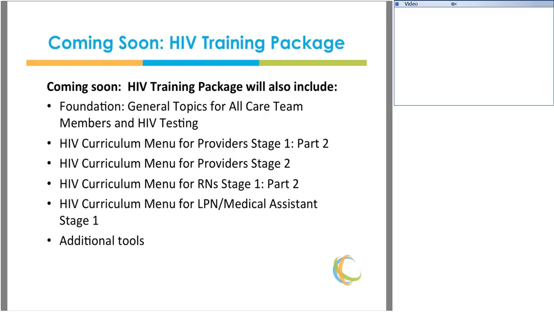The training package and curriculum menus are dynamic. Additional curriculum menus will be available by early 2012. This should allow your care team adequate time to complete the currently available curriculum menus, Stage 1, Part 1, approximately 3 months. Learning resources that meet the criteria for inclusion in the curriculum will be updated into the curriculum menus every 6 months. New tools to help you with training will be posted as they are developed.